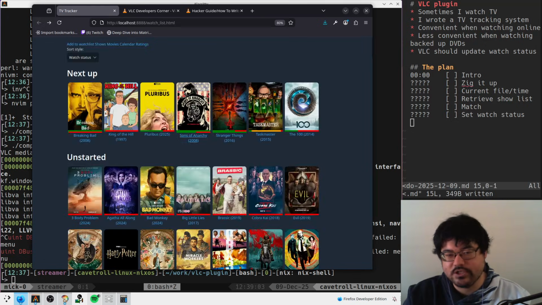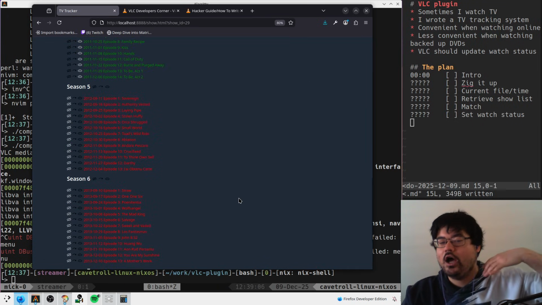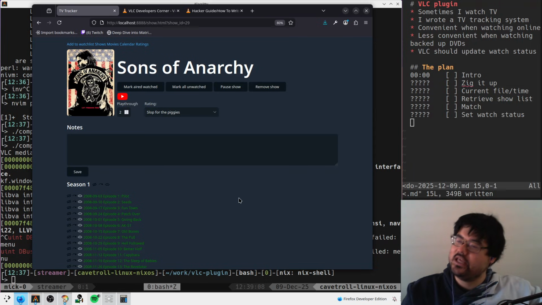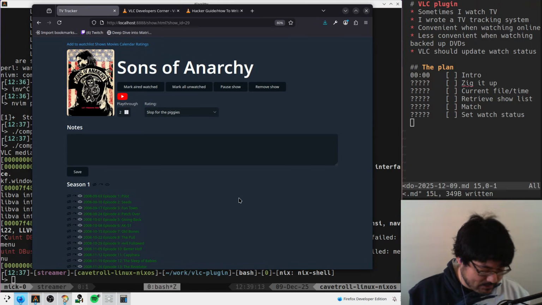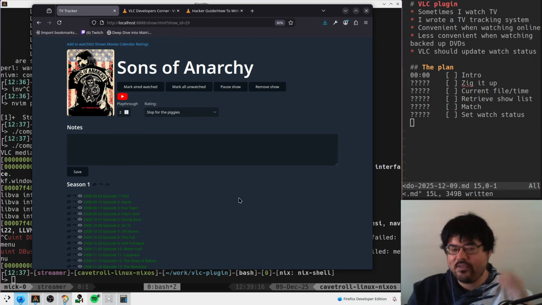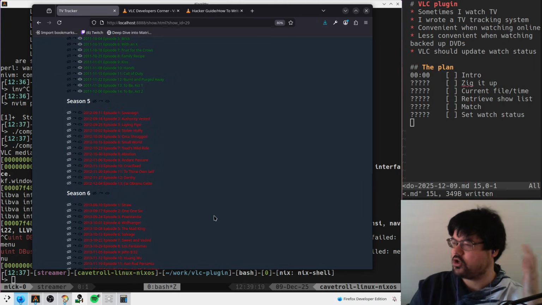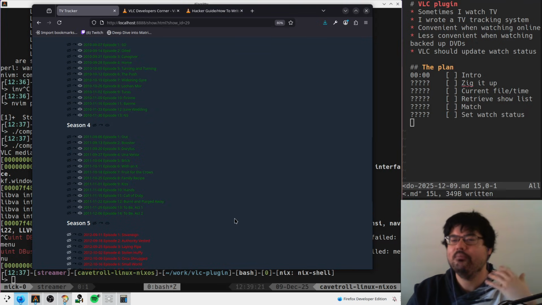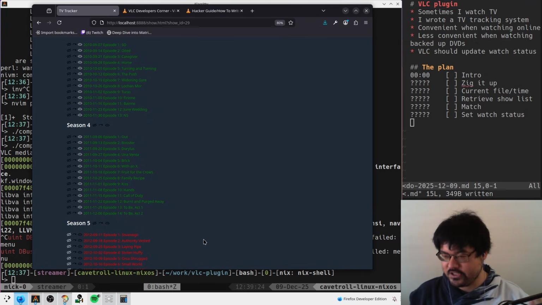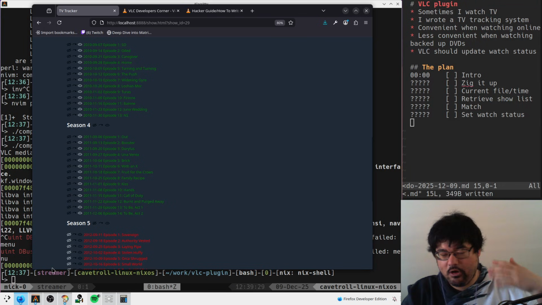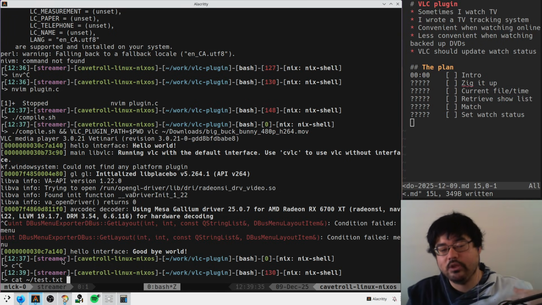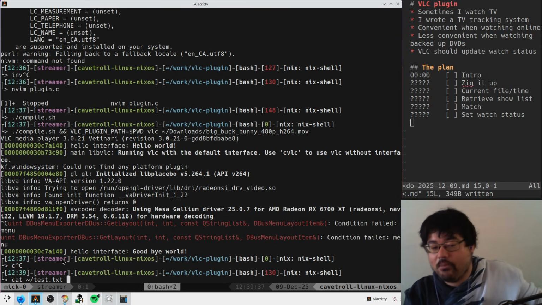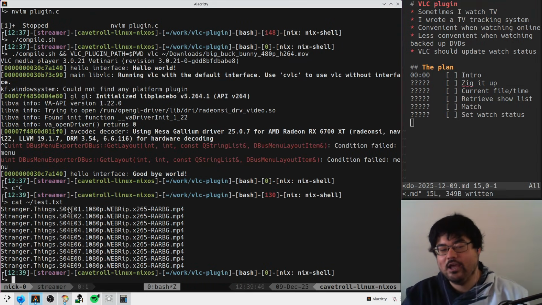But sometimes I might be watching a TV show where I have a DVD rip from a perfectly legally purchased DVD that I've perfectly legally backed up onto my computer. And in that case, I'm less likely to start from this TV tracker interface, and I'm more likely to browse my file system and click on a file. Then I go into a folder that has content that looks maybe something along these lines. We don't really know where these file names came from.